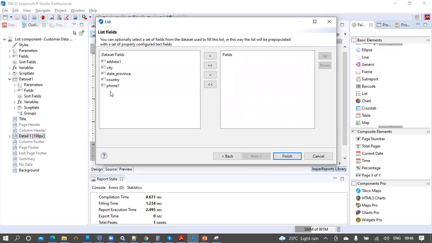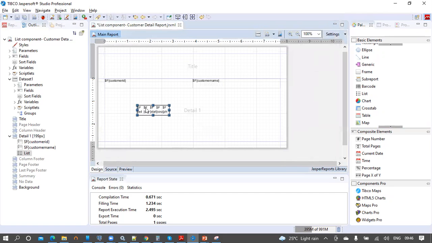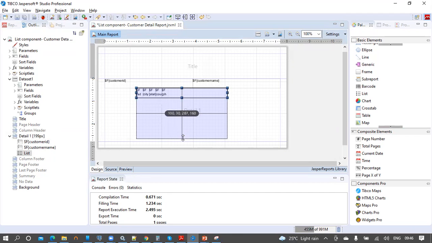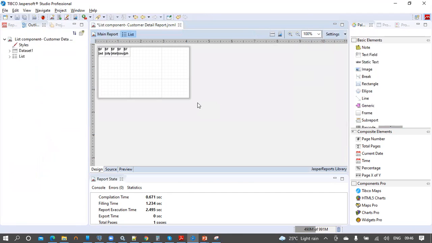And let's take all of the fields to be displayed on the list. The fields are address one, city, state, province, country, and phone number. Let's finish. Now we can see the list is created. The list node is appearing under the detail band here. Like the table component and cross tab component, it gets its own outline.